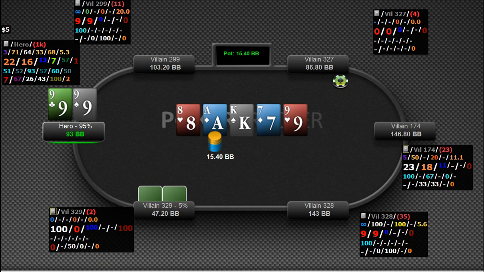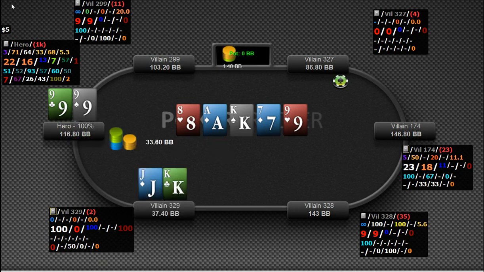I think that's a point of confusion. We want to give him the option to bluff catch, i.e. we rep a bluff, etc. So I want to bet maybe 1250 here or something. It's okay, it's a bit on the small side, but it's fine. Villain does bluff catch, as you can see.